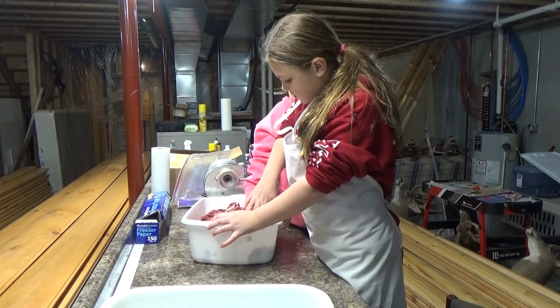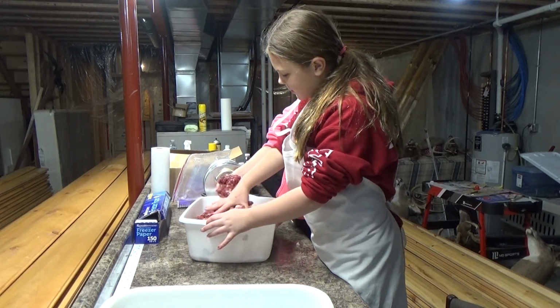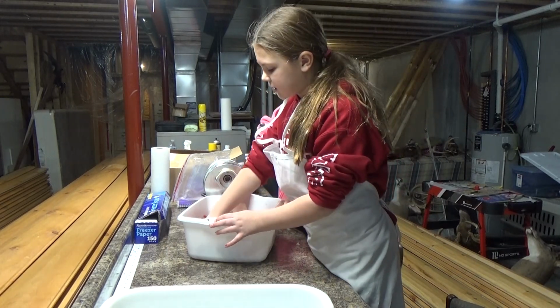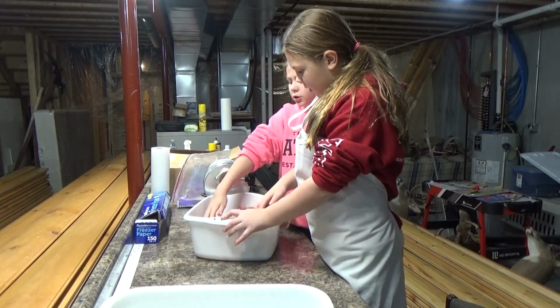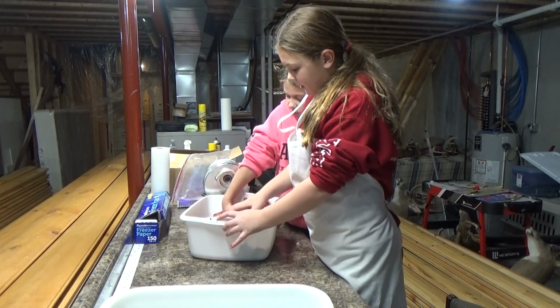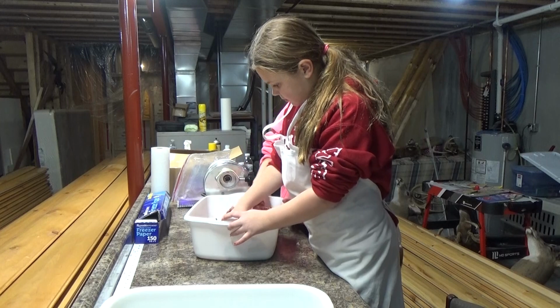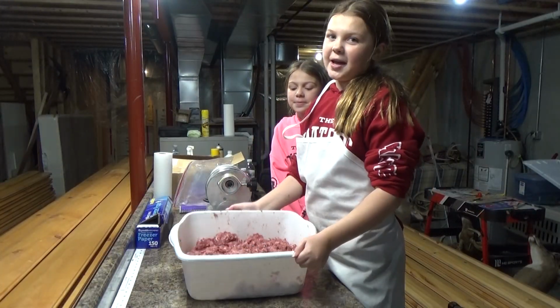Okay, we're done grinding. Kinsey, what are you doing now? Right now we are mixing up the meat. And basically what we are doing is mixing the venison, the beef, and the bacon all together. Pretty easy. That'll all combine together nice, and then after this we're simply making patties, and we're just about done. This is what your meat should end up looking like.